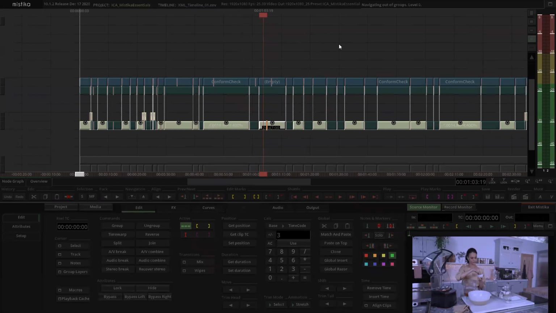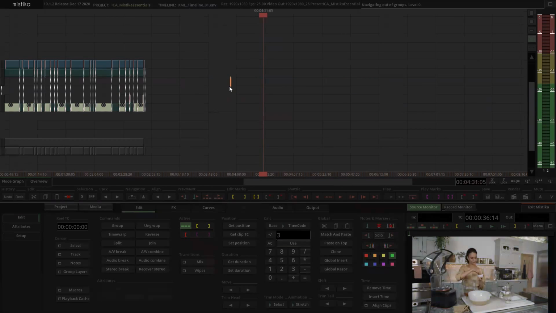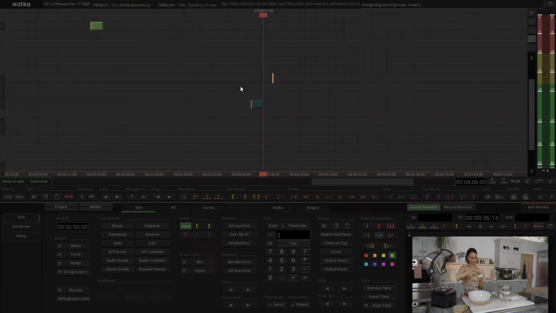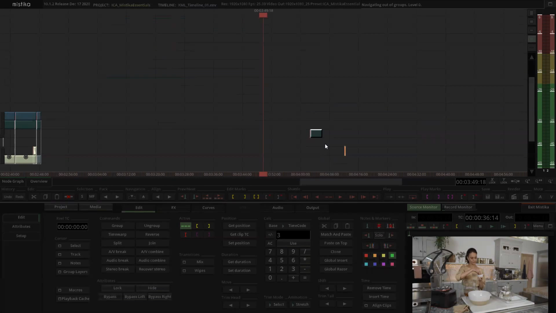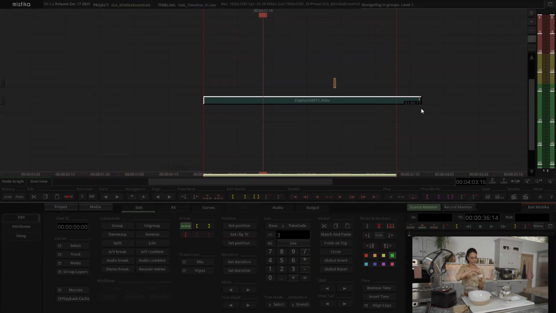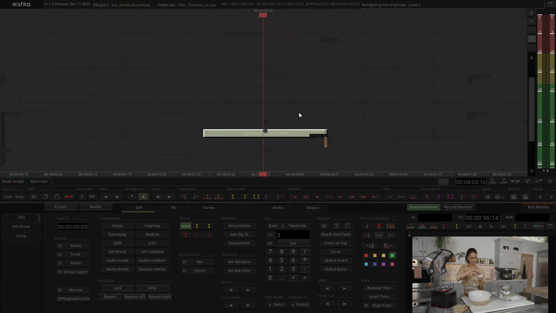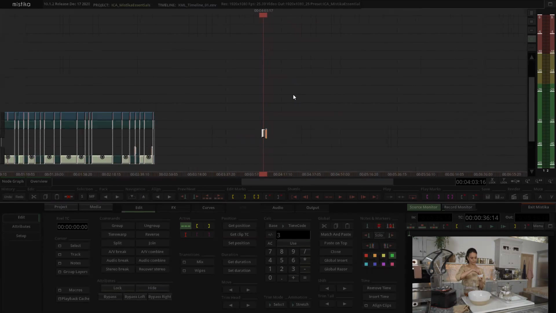for example, I'm going to show it to you with something less critical here. I'm just going to copy this again. Oops, I'll delete that. I convert this into a timeline clip, but I navigate in. And then I decide, well, my starting points are different. I really want other starting points and make it smaller. When I navigate out, Mistika is going to ask me again if I want to adjust the curve or reset the time warp. If I reset the time warp, it's going to go back to 100, and then I'll have to build it up again. So those are the different options.